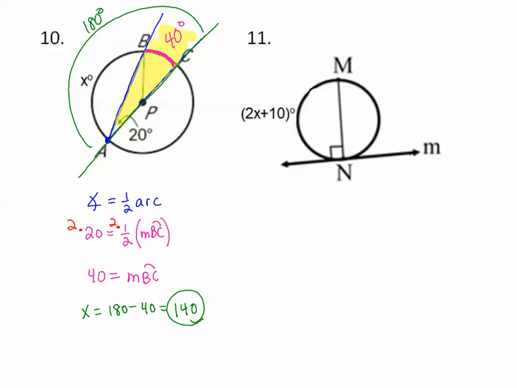Let's look at number 11. This arc has a measure, 2X plus 10 degrees. This angle is made by a tangent and a chord. But I always extend the sides of the angle so that I can see the intercepted arc. Use my flashlight. See what's inside the angle. And I see the intercepted arc right here. The angle in that corner, that's a right angle. So that's a 90 degree angle. The vertex is on the circle.